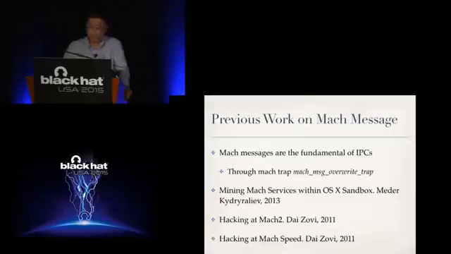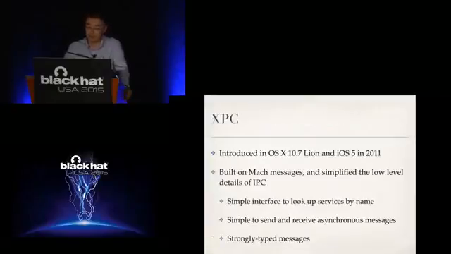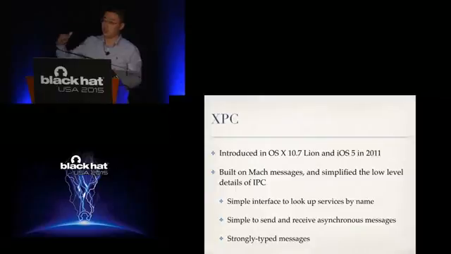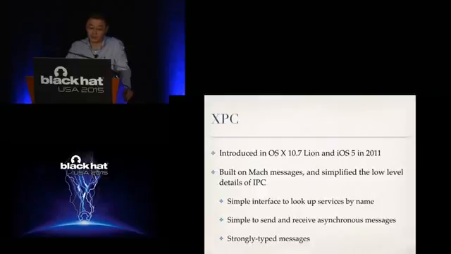Compared with Mach message, XPC is a relatively new IPC mechanism on Mac OS and iOS. It was first introduced in Mac OS 10.7 and iOS 5 in 2011. Actually, XPC is built on top of Mach message. It's just a kind of wrapper of Mach message, but it significantly simplified the low-level details of IPC.